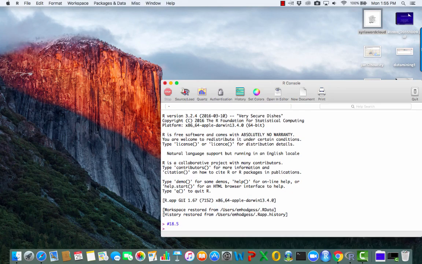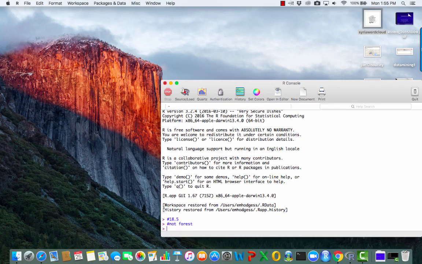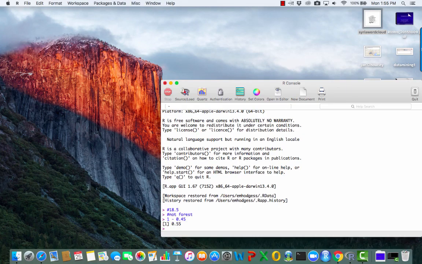What this is, they talk about selecting an acre of land in Canada at random, and the probability is 0.45 that it is forest and 0.03 that it is pasture. What is the probability that the acre chosen is not forested? So, not forest. That is simply the complement of forest. So it's 1 minus 0.45, and that's just 0.55.